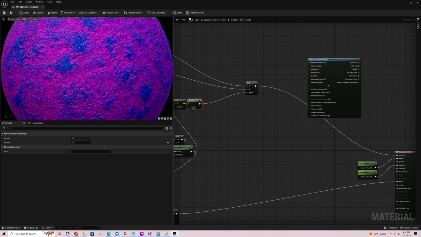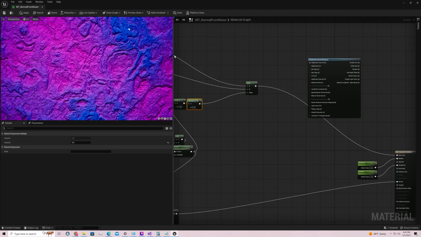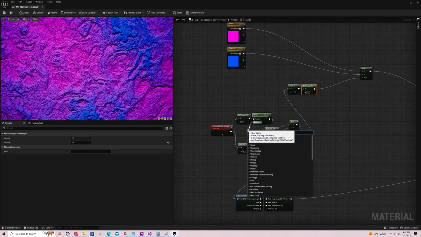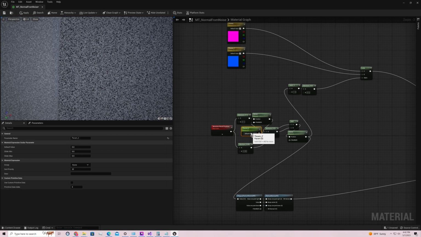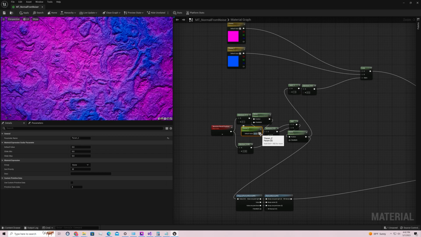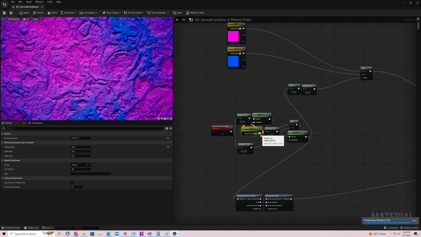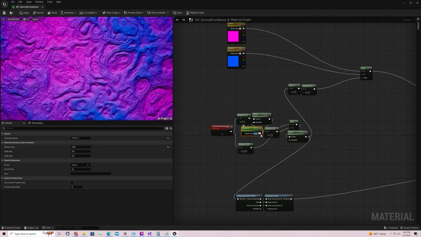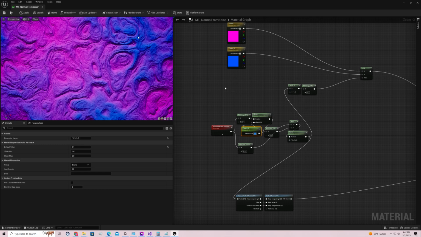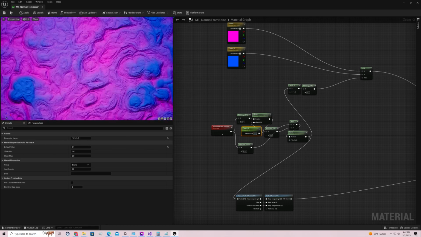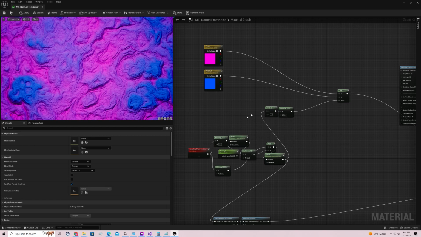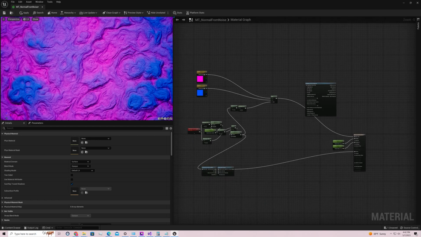The next thing we have to do is define what channel of this texture we are using for height. So I'll drag this out and create a constant 3 vector, and I'm just going to use the red channel. So for X or for red, I'll put 1. Or you can just choose a color red, and that will use the red channel of this texture for height. We'll also have to define a height ratio, and you can see here that this is how deep the height map is in relation to its width. So it says typical.